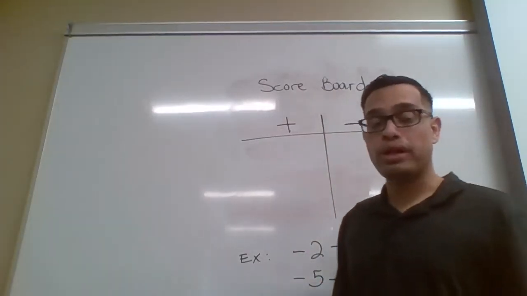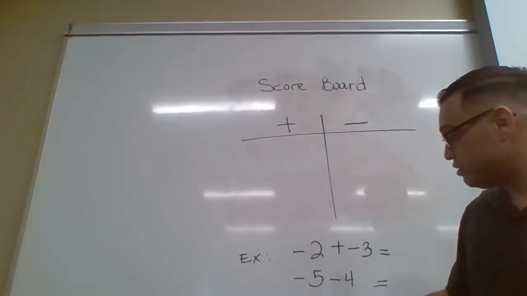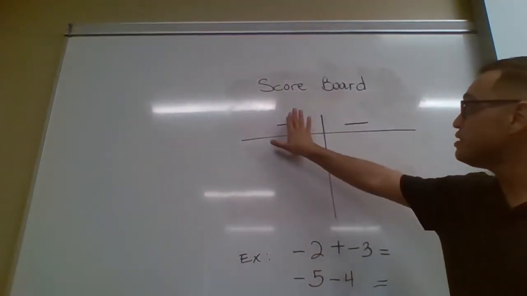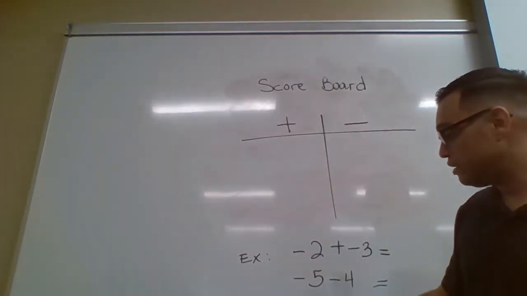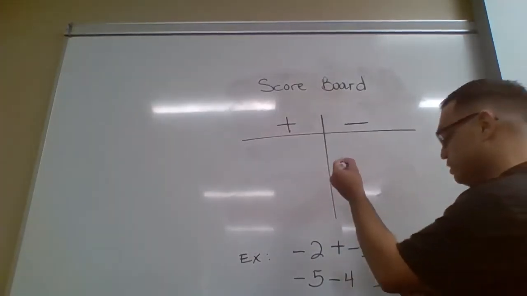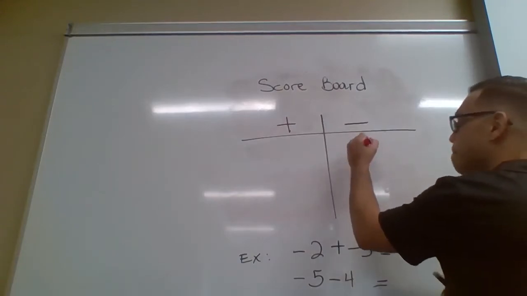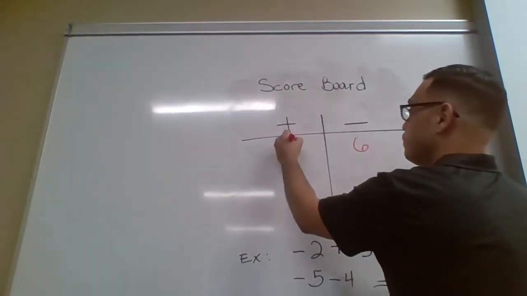So the way the scoreboard actually works is, let's take this example here, -6 and 4. Each digit counts as a team, okay? So this is the positive side team, and this is the negative team, all right? We have a -6, so the 6 is part of the negative team. And then we have a 4, which is part of the positive team.